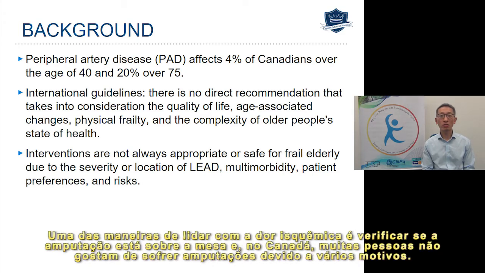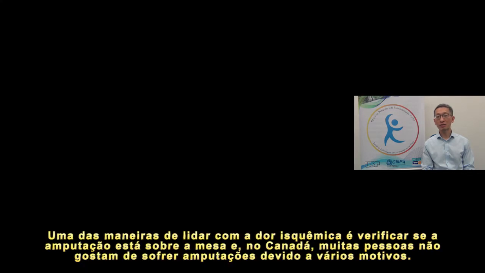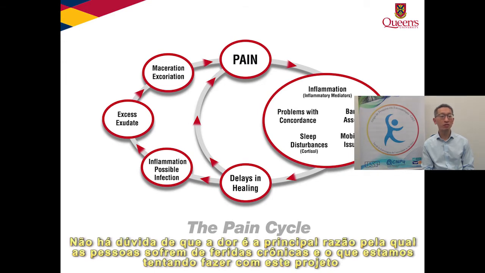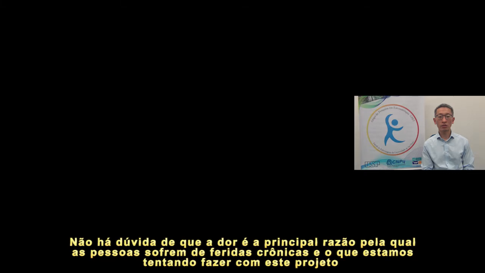One of the ways to deal with ischemic pain is to receive an amputation, and in fact, in my country, most people do not like to have an amputation due to a number of reasons. So pain is a major concern that has been some of my work in the past, really delving into the different variables affecting the pain experience.